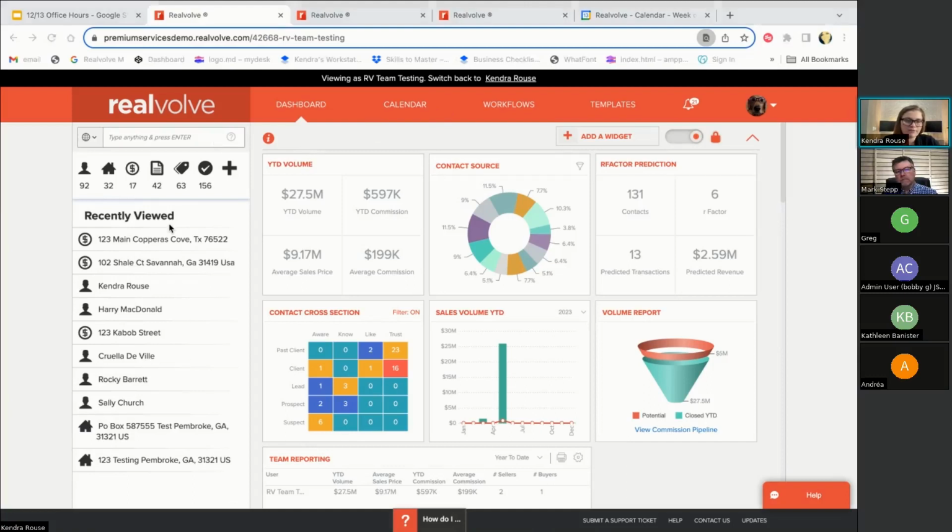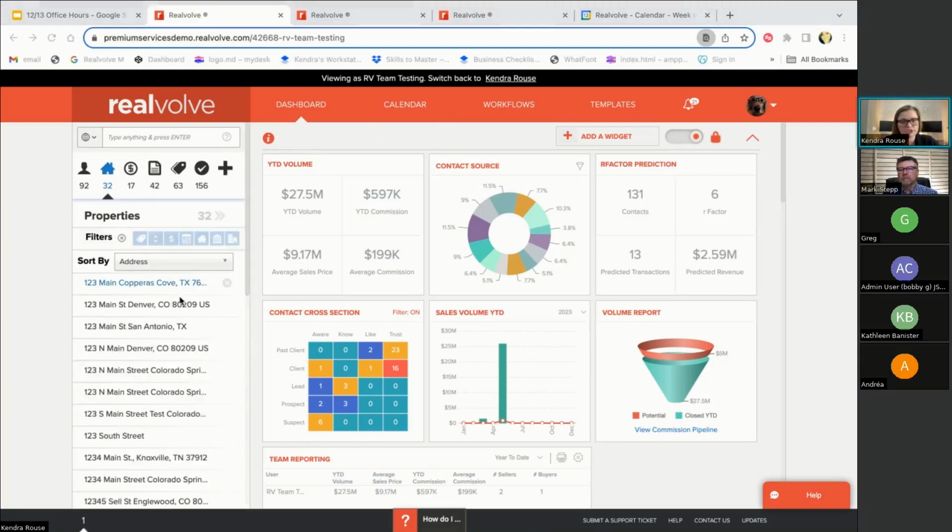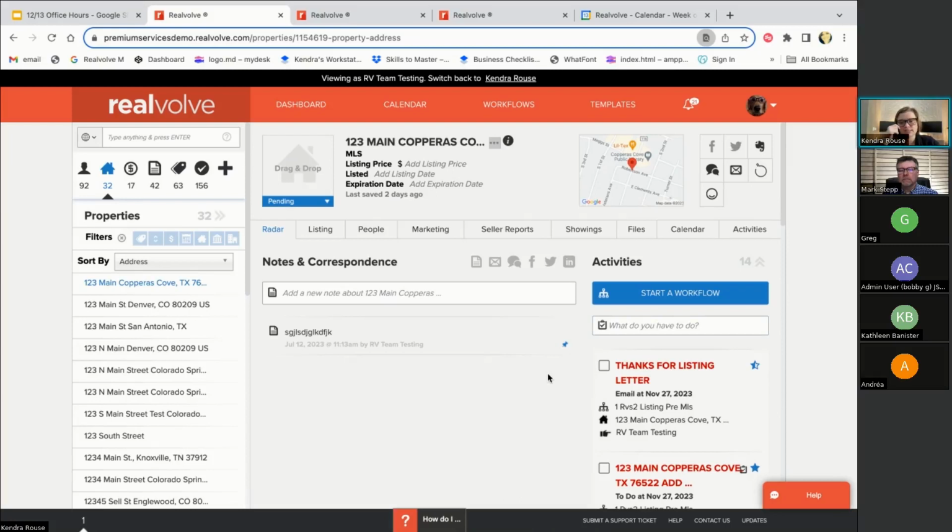Another thing that I'm a fan of for using merge fields is reporting. And so I'm going to jump over now to listings. You can use this reporting option in either listings or transactions. But the example I'm going to give is keeping a seller up to date. And so there's a couple times that you would probably keep a seller up to date.